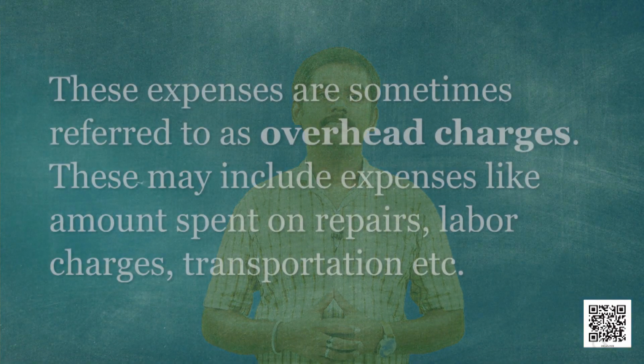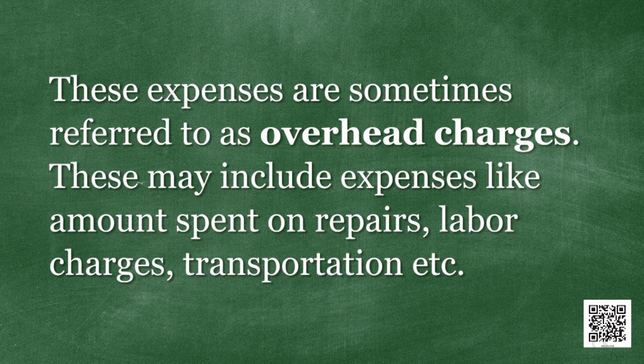Students, when an article is bought, some additional expenses have to be made while purchasing or before selling it. So these expenses have to be added to the cost price. These expenses are sometimes referred to as overhead charges. These may include expenses like amount spent on repairs, labor charges, transportation, etc.